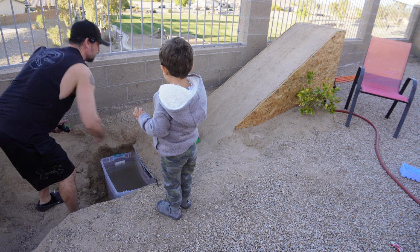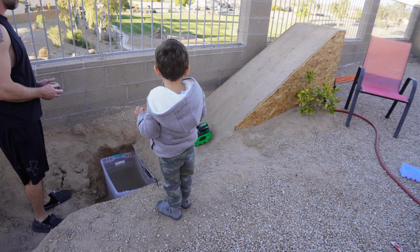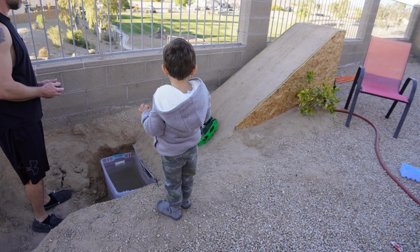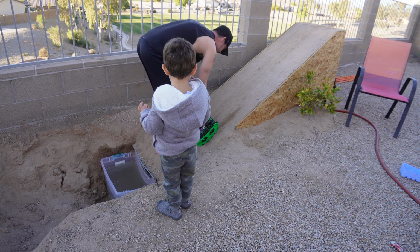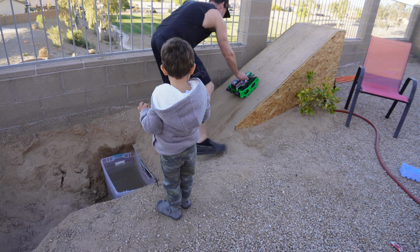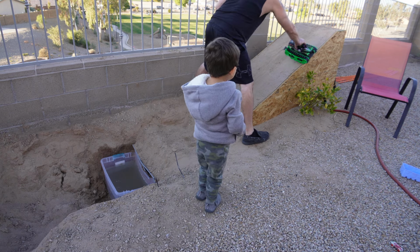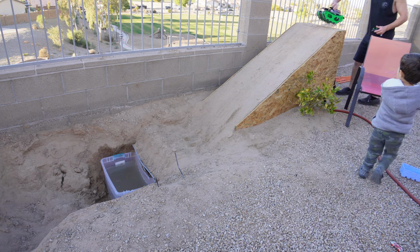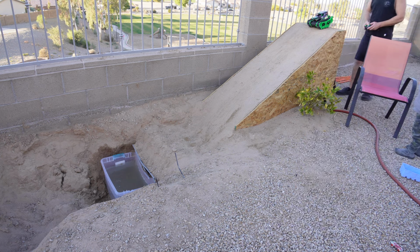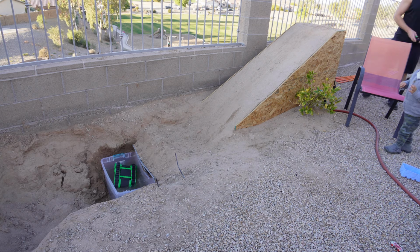Now let's see if it goes up it or not. Nope. No traction that way. Got sand all over me, that's for sure. All right, one more time. 3, 2, 1, go. Oh, it went right in the water.